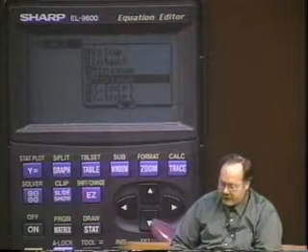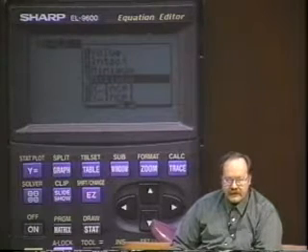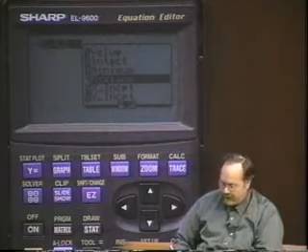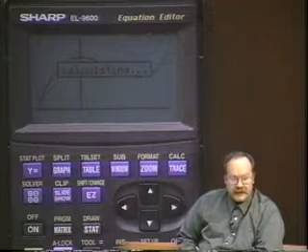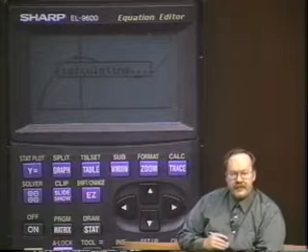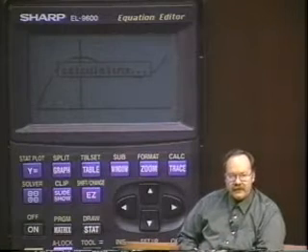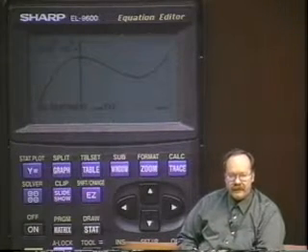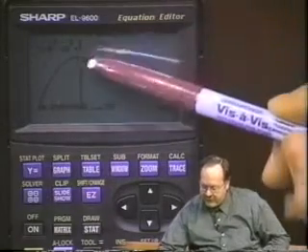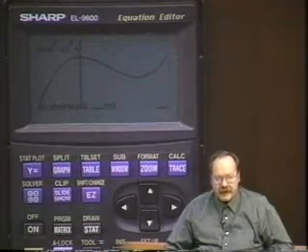Okay, what the calculator will do if I enter one of these, as I will do now, say I've got maximum highlighted, I will enter that. It will say calculating or some other message like that. And what it is doing is it is looking at all the pixels representing the graph, and it's going to find the one with the biggest y value. Now it's finished, and you may see that the cursor is blinking at the very top of the screen up there. And that is indeed the maximum.